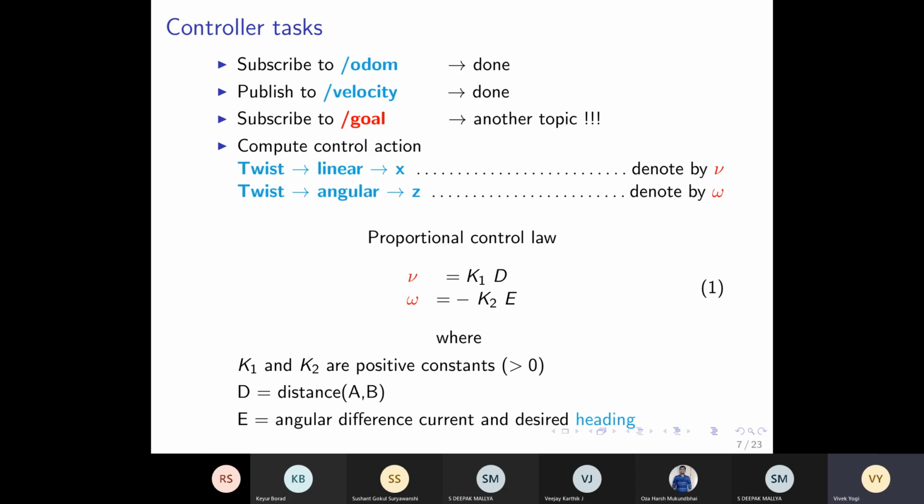In Gazebo we get this reference as the positive x-axis.